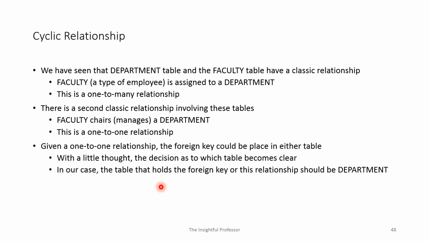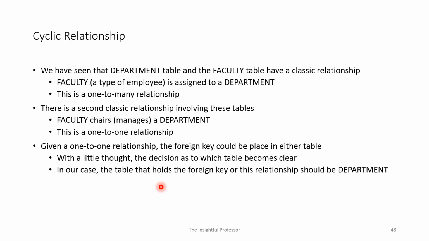On the other hand, every department should have a faculty member. We saw that management at the moment does not. There's a vacancy. That's a unique situation, and it's a short-term situation. That will be remedied very soon in the future. So it makes much more sense to put the foreign key in the department and identify the faculty member who serves as the chairperson. That's why we chose to put DCHFNO from the faculty table into the department table.